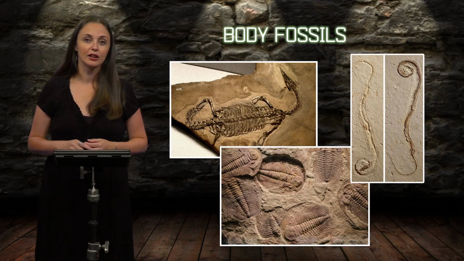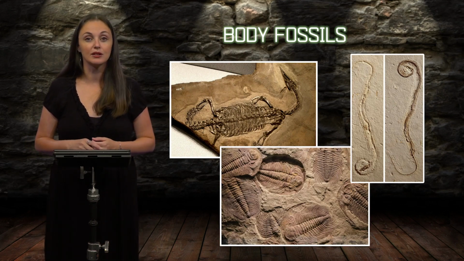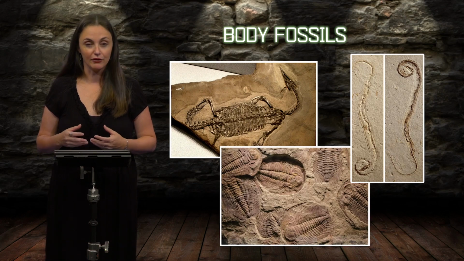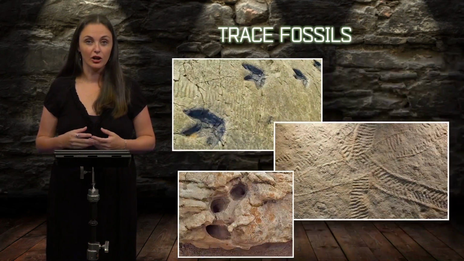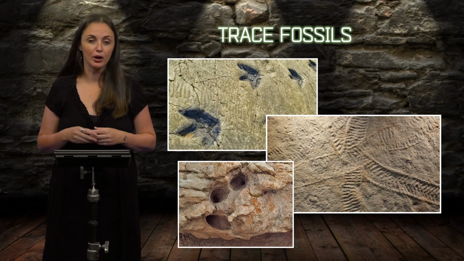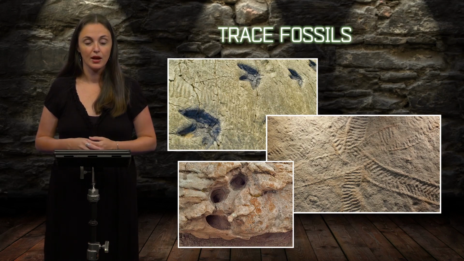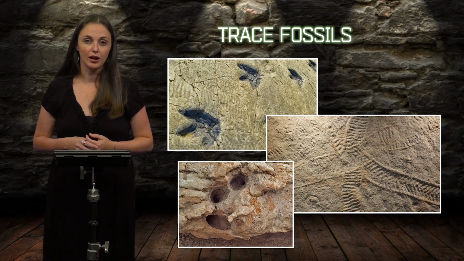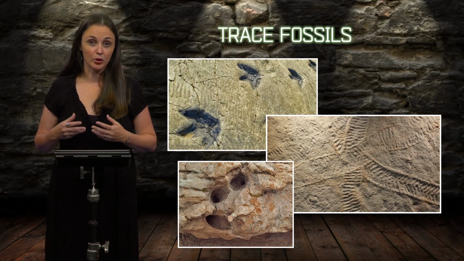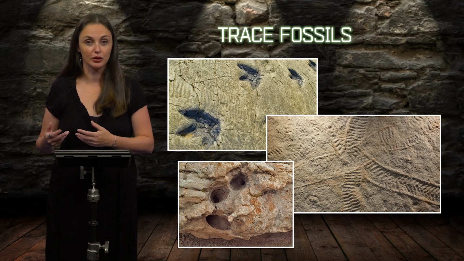So whenever you see things like seashell imprints, the trilobites that you can see in one of these images here, these are all body fossils. Trace fossils are a better indication of an organism's behavior. These are things like essentially footprints, burrow imprints, traces of the organism as it moved through the sediment that were then later recorded. So the trace fossils tend to be a lot more plentiful, a lot more abundant, and they give us a little bit better indication of the behavior of particular organisms.